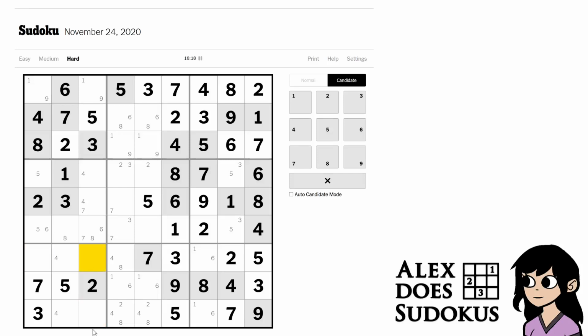So what else is in these 3 cells? 6, 2, 1. 1 and 6 are locked in those 3 cells. I do know this is a 1 and 6, but there's something else lurking here, which are 9s, which can go everywhere. 8 and 9 can still go. I suppose 9s can only go up here, and 8s can only go in these cells. But it's still causing me headaches, and I don't like headaches. 7s I've pencil marked all in. That means it's only 8s and 9s to solve this puzzle.